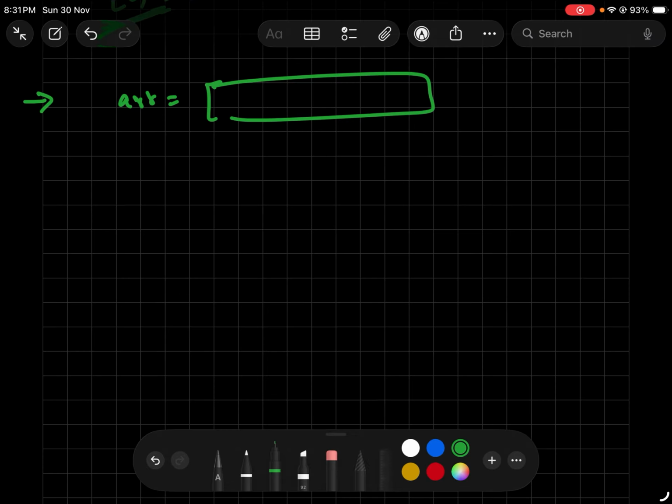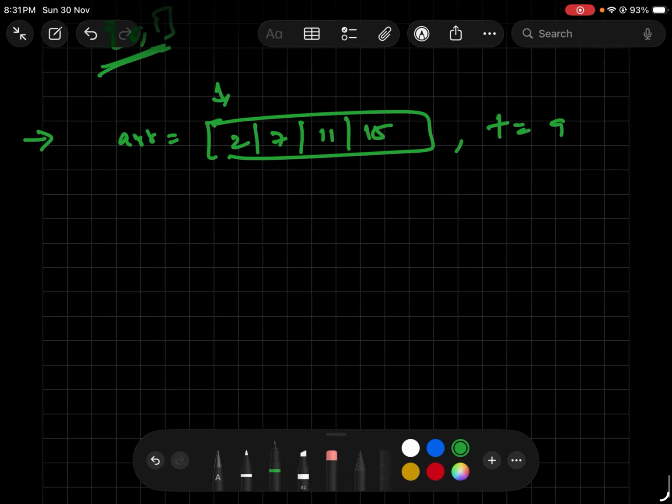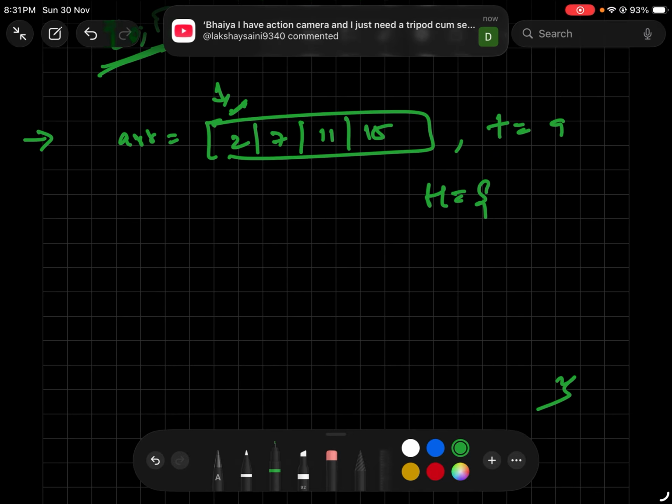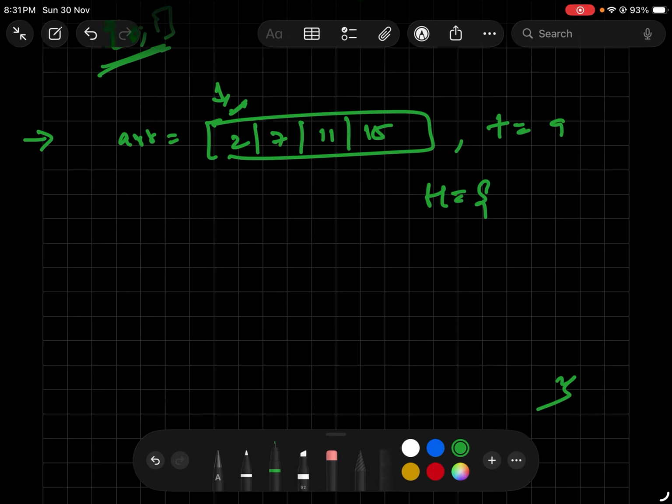Let's take another array here. Let me take some values, 2, 7, 11 and 15, and the target is 9. Now how can we solve it? What we do is iterate over each element, and we are using some space which is nothing but a hash map. Initially the hash map is empty, there is nothing inside it. But as we iterate each element, we check whether we have the target value present in our hash map, and if we find it, we return the indexes. Let me iterate with you, and then you will see it.